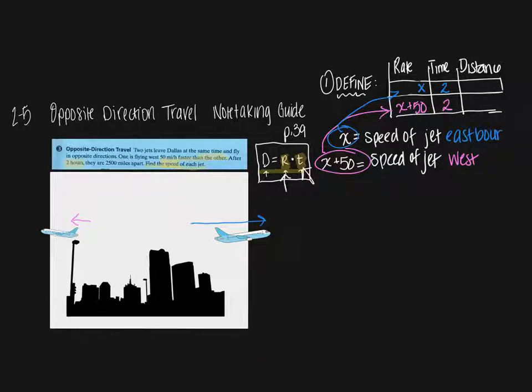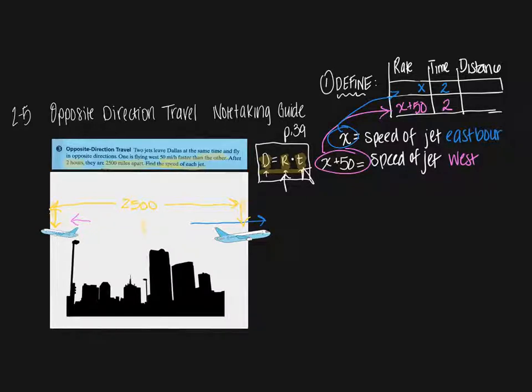Now I need to see if I can find some distance. So my distance is my D. I have 2,500 miles apart as my distance. So now let's think about this. That doesn't mean that they are 2,500 from their starting place. It means that where they end up here and here is 2,500 miles apart. It's this whole distance from where this plane is and where this plane is. After 2 hours, they're this far apart.